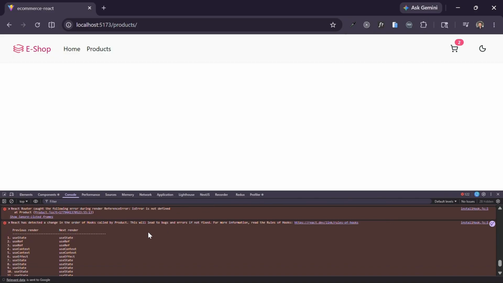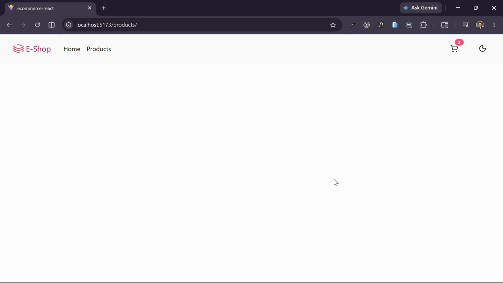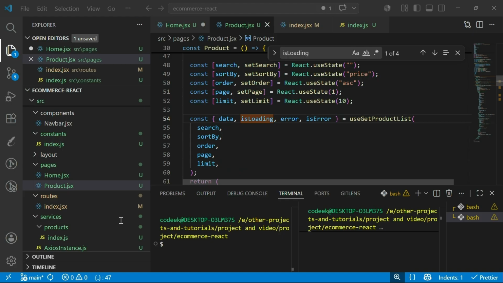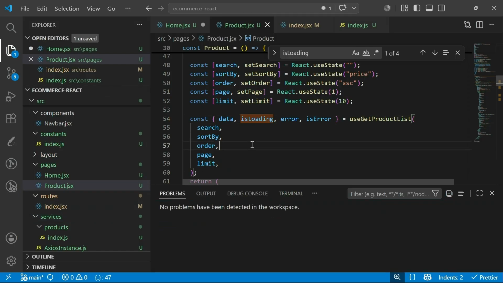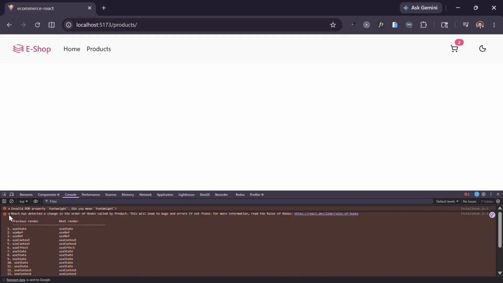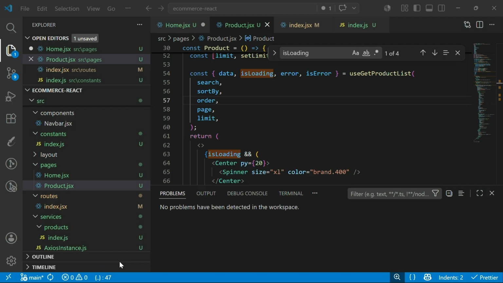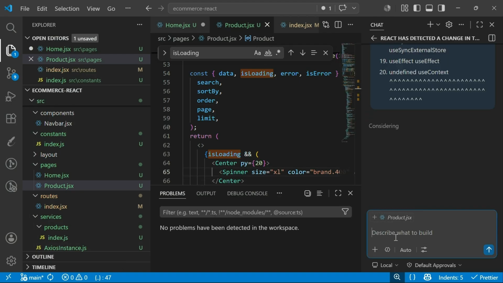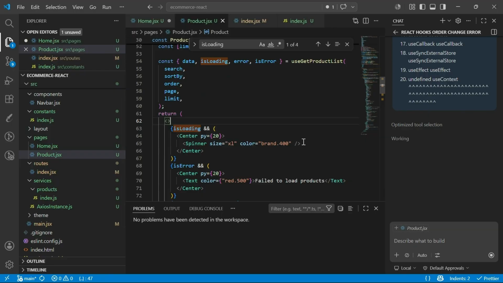So it's actually showing me this error. Let's refresh. It's actually not rendering the list, right? So let's copy and give it to Copilot, right? Because everything seems to be correct. So let's just copy up to here, and then let's open up Copilot, Control Alt I, and paste it over here, and see if it will solve our error or not.